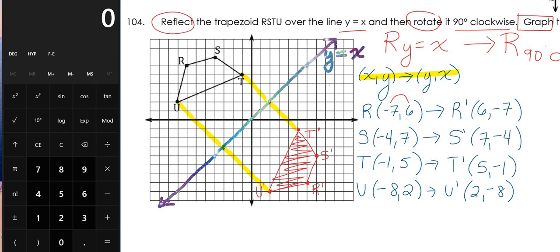Okay, since we're rotating 90 degrees, there's a lot of rules for rotations. I recommend memorizing 180, but when we're talking about 90 and 270 and different directions, clockwise or counterclockwise, I do recommend you doing this visually. Now, how do you do it visually? Just like before, you're going to turn your paper 90 degrees clockwise. So it's going to take me a second to do that with my computer screen, but just know you're going to turn your paper 90 degrees clockwise, which means you're going to turn it in this direction, to the right, 1/4 of a turn. I'll be right back to show you what that looks like.